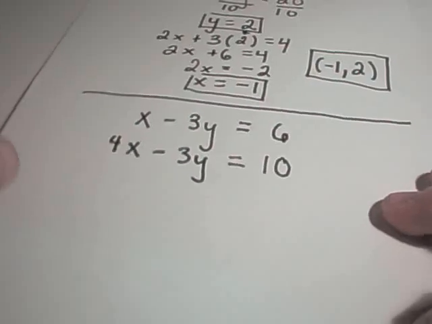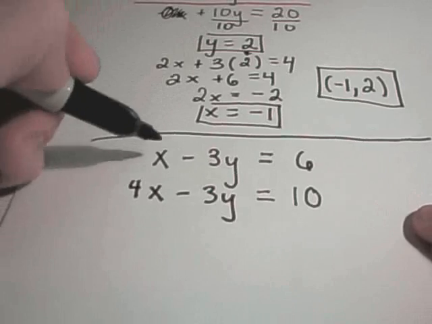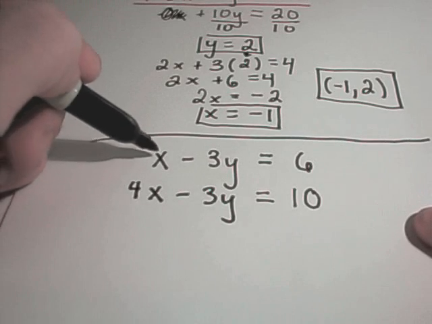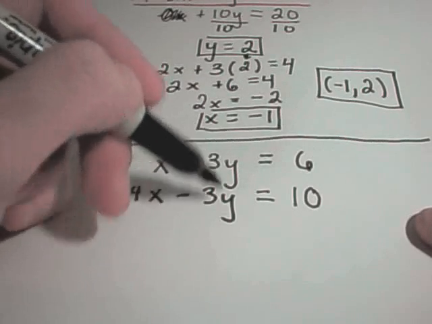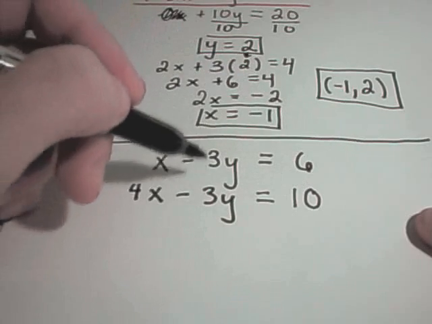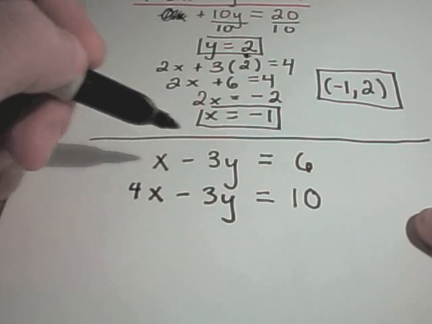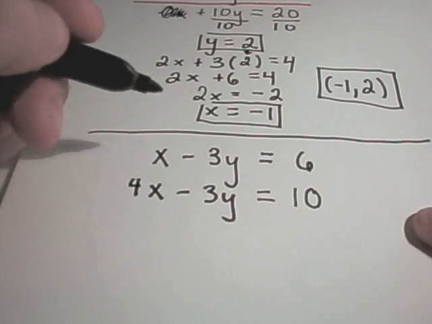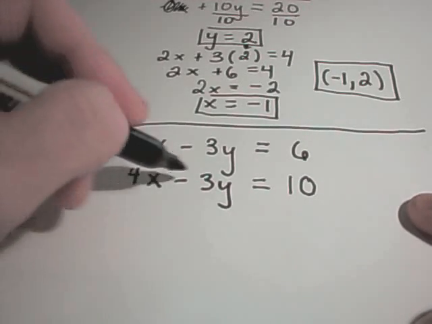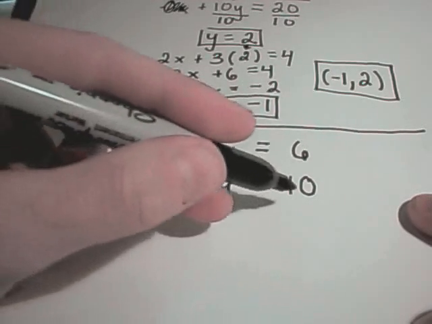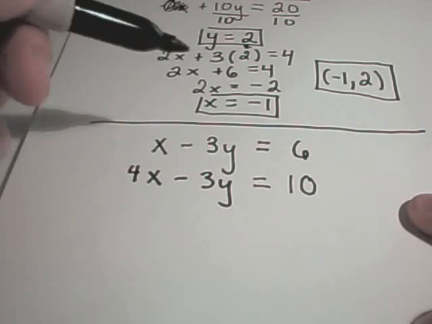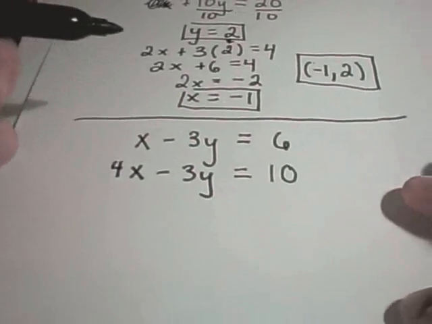Notice in this one, if I kind of immediately do my addition, nothing is going to cancel out. The x's wouldn't cancel. I would actually get a negative 6y. And we need one of the variables to be eliminated. So what I'm going to do is, notice if I multiply everything in the second row by a negative 1, well then my y's would cancel out.